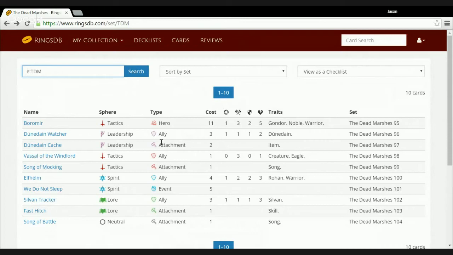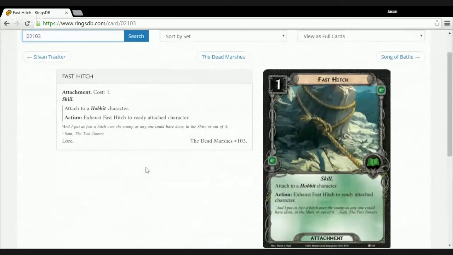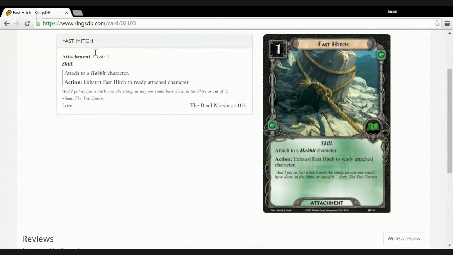So far for questing, we're still doing good. One of the key cards I'm going to show you here is Fast Hitch, which is basically the card that's going to make all the difference in the world.